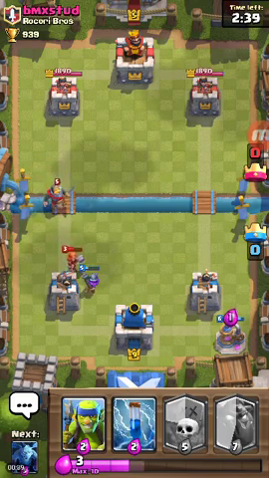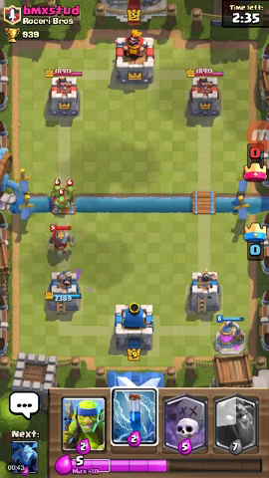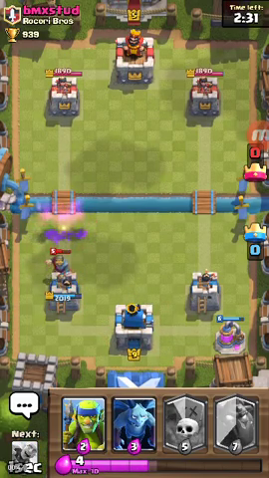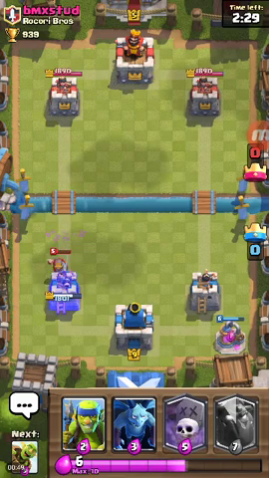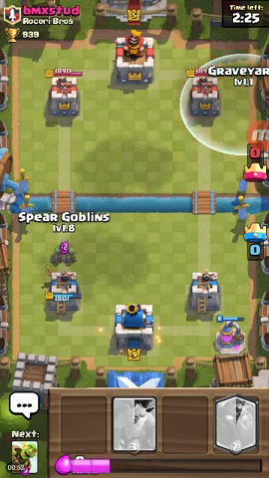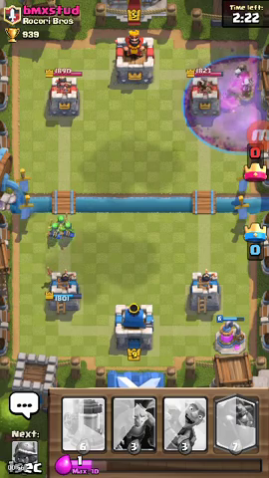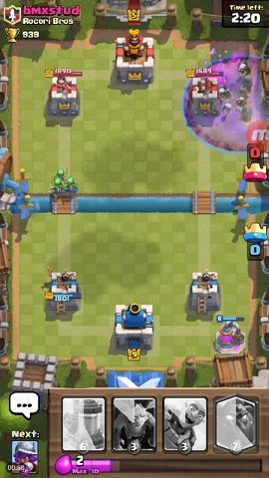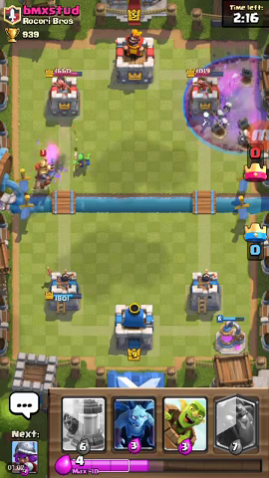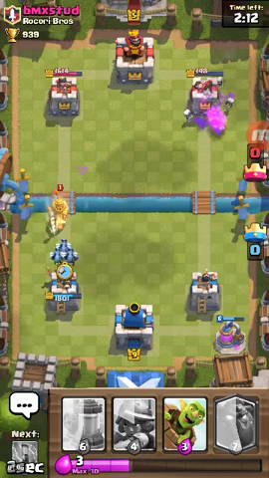Put that Graveyard back here and put our Spear Goblins down in here. Alright, there we go. And there we go. Put down the knight there, and the first tower goes down. Put down another elixir collector, so we can get double. Alright, there we go, and put down Musketeer, try to get rid of this Mini P.E.K.K.A. again.